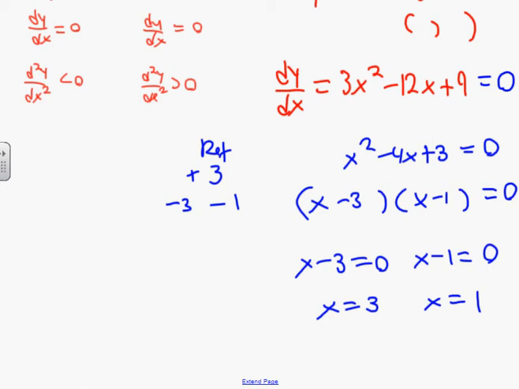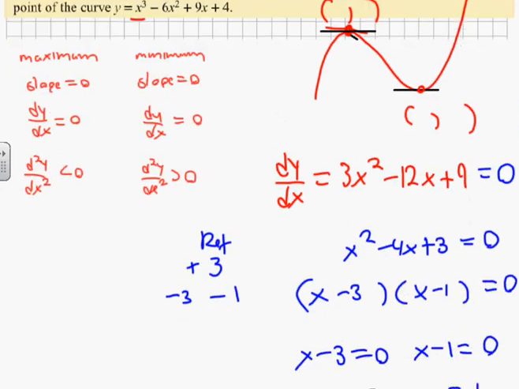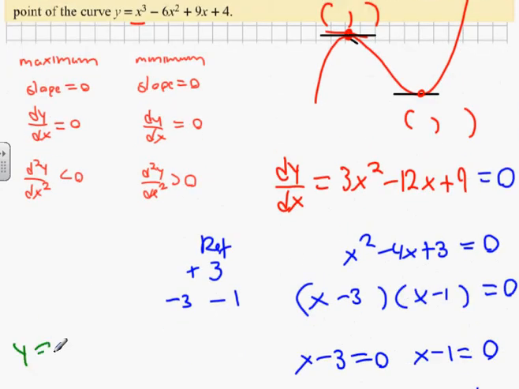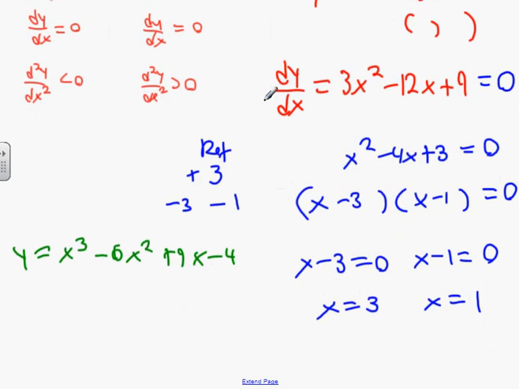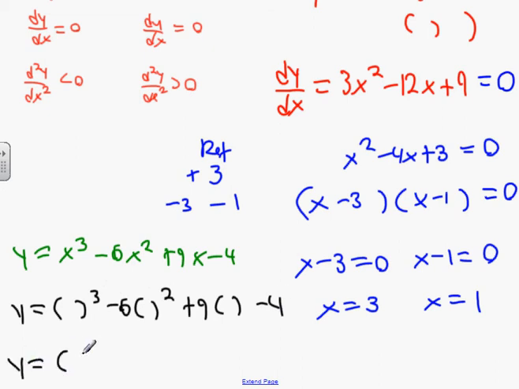You can do the next part 2 ways. You can do it by substitution, or you can do it using your calculator. Okay. Sam there wants me to sub it in, so I'll give it a go there. So the original equation is y equals x cubed minus 6x squared plus 9x minus 4. So the really easy way of doing this, guys, and the really easy way to make no mistakes is just don't put the x's in. Just draw it out twice, but don't put the x's in. That's one of them. And then the second one is this one here.